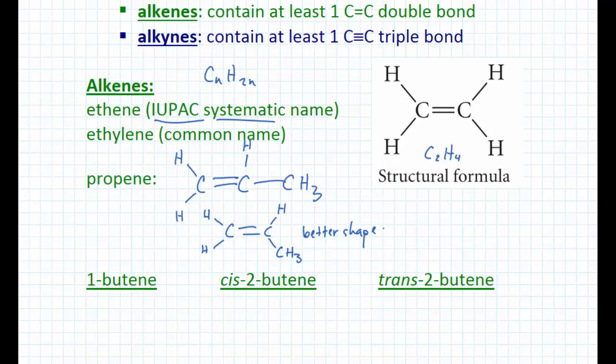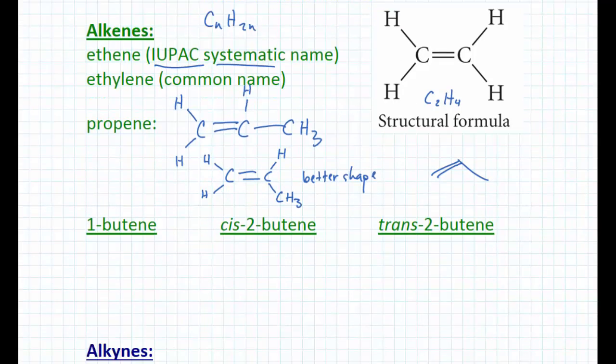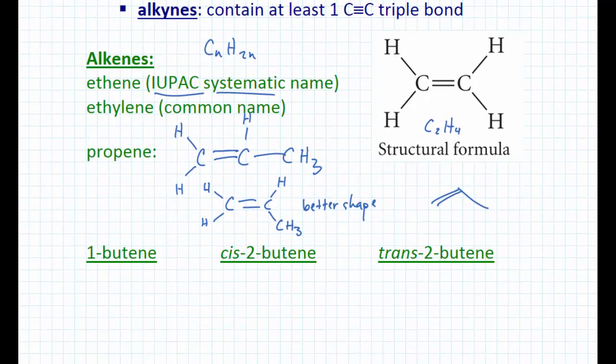Okay. We can draw the line structure for double bonded compounds pretty much just like that. You're pretty much drawing the double bond and the single bond. Okay? And the carbons, again, are assumed to be at the ends and the joints, but just now we draw a double bond for one of them instead of a single bond. Okay? Now, once we get to butene, we've got a lot of possibilities.